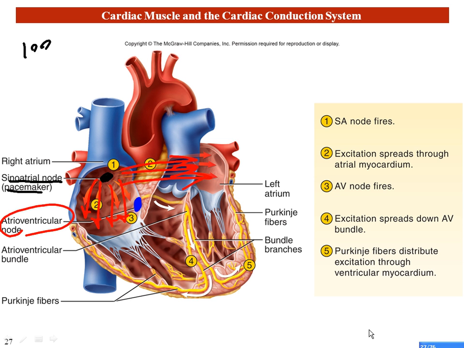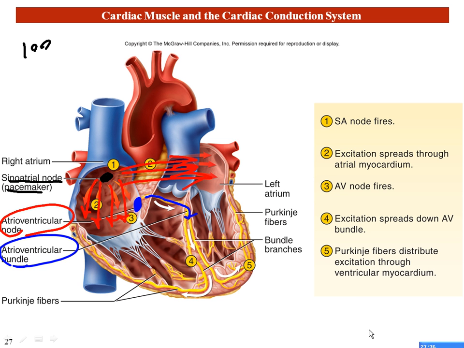After the AV node, you have what's called the atrioventricular bundle. This is the bundle of His, another name for this, kind of an older term. This AV bundle is the only electrical connection between the atria and the ventricles. Basically, the atria and the ventricles are separated by the fiber skeleton of the heart itself, and the fiber skeleton insulates the atria from the ventricles electrically. So the only electrical connection between the two is this AV bundle.